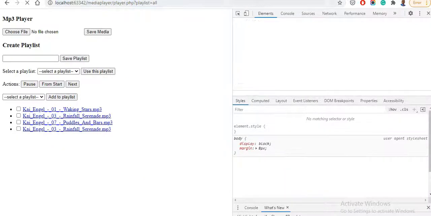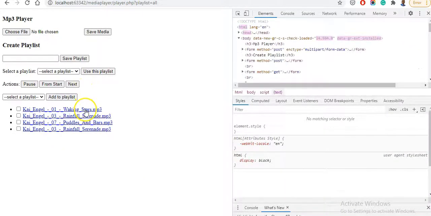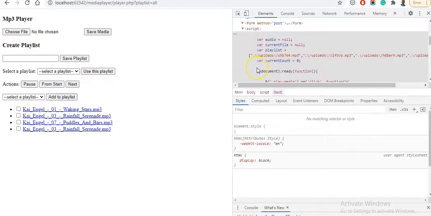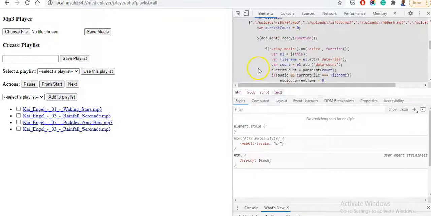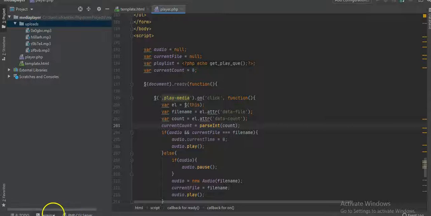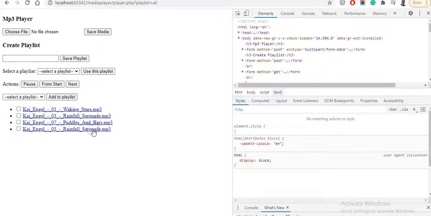Again, this is just how I did it. You might think of a better way to do it. Even I'm thinking of a better way to do it now. It seems kind of not nice. Anyway, once you click on it, you would get the current count, right? So we know what file is being clicked on, and the count would change.